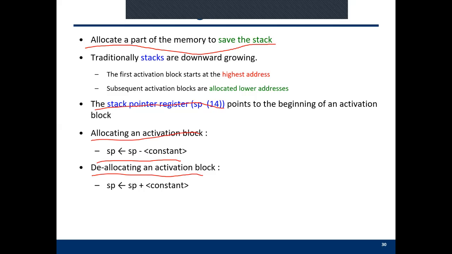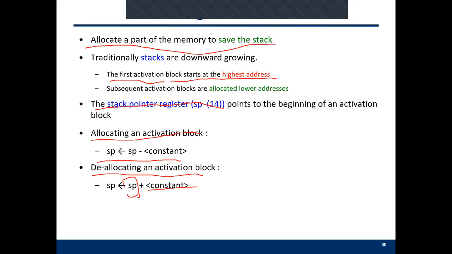This is the so-called deallocating of an activation block. So please notice that the first activation block actually starts at the highest address. So when I add a constant to this stack pointer, I'm deallocating.